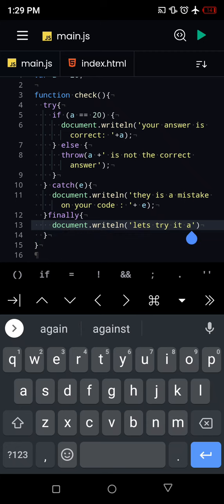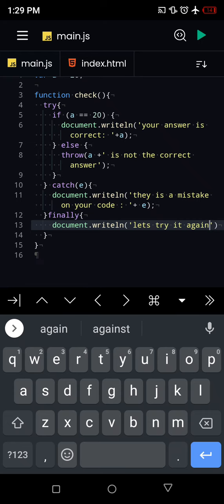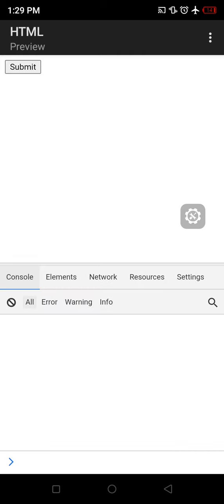So let's put that. So now if we run that, even though I click on submit and the answer is correct, the last finally will still run.